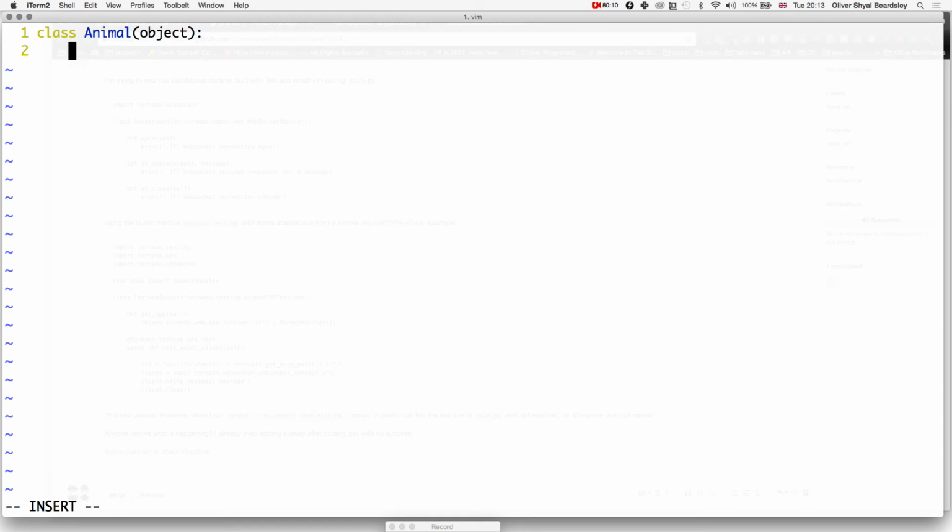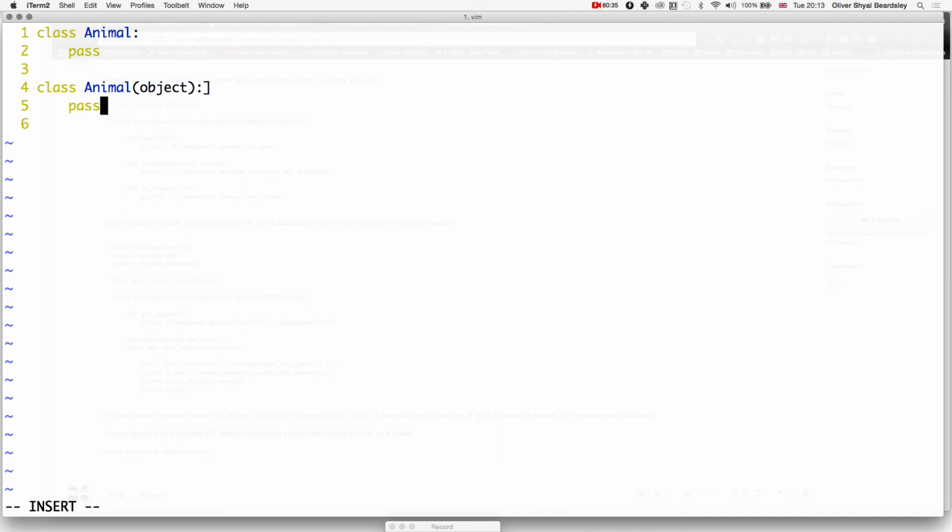No. So in Python 2.x, well 2.2 to 2.3, but not inclusive of 3, this is called an old style class. And this, animal object, is called a new style class.